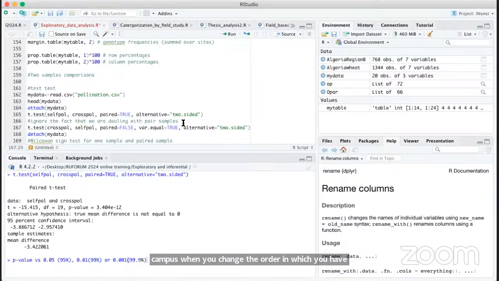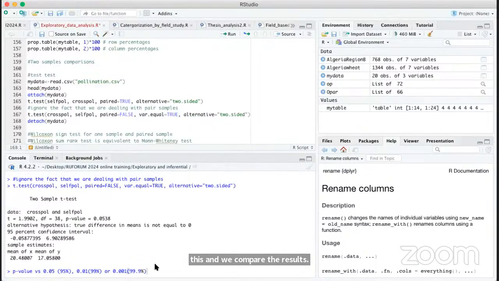Okay? Now, just for trial purposes, we can decide to ignore the fact that these are paired. Let's say paired equals false, and we run, and then we see exactly what's going to happen. Now, when you say paired equals false, it also wants to ask you another question: what about the variance? Are the variances in the two groups equal or not? So let's run this, and we compare the results.